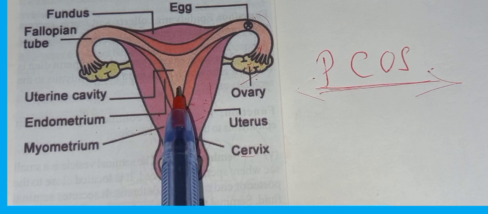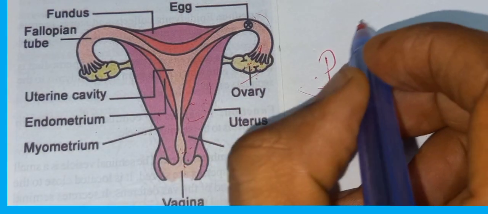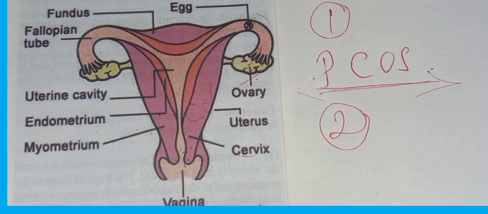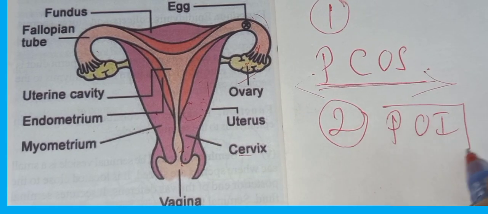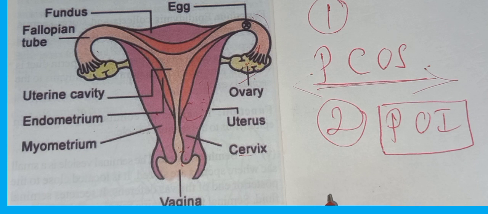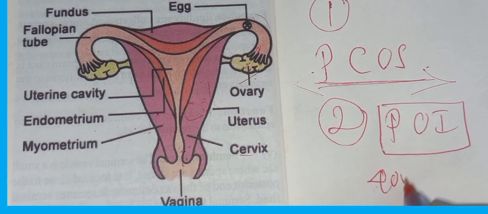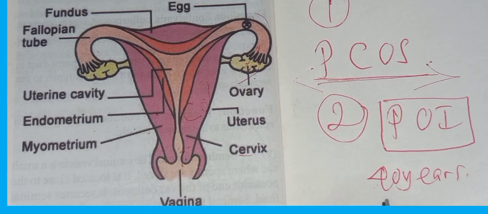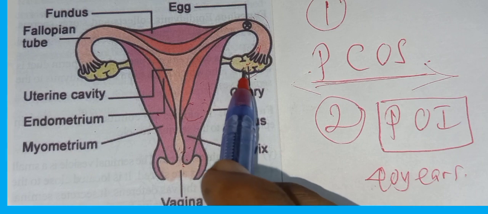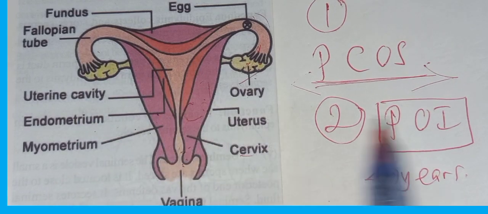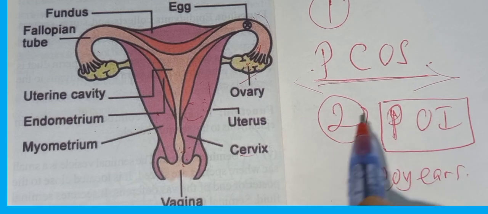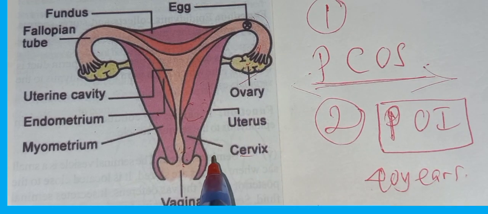Another reason for infertility is what? Primary ovarian insufficiency. That is number 2. Number 1 is PCOS. Number 2, a major cause of infertility for females, is primary ovarian insufficiency, known as POI. If you are diagnosed with this issue, it can cause infertility for a lady. This occurs when a woman's ovarian reserve is lower than usual before the age of 40 years. Okay? Because both ovaries aren't working properly when a woman has POI. This can also result in missed periods, when the period is not regular.